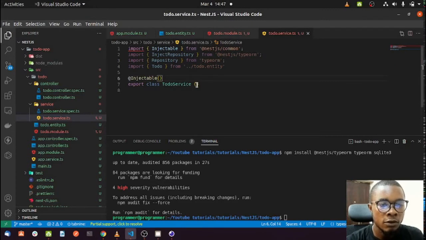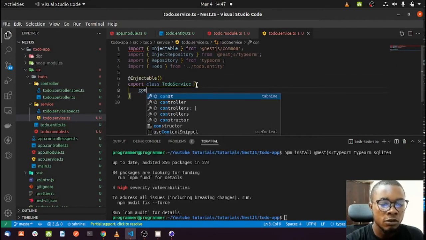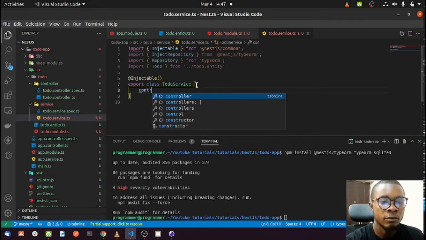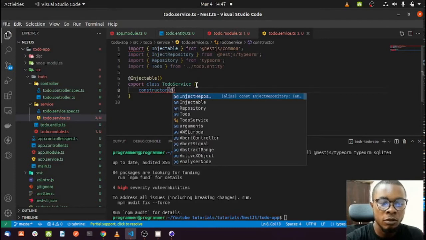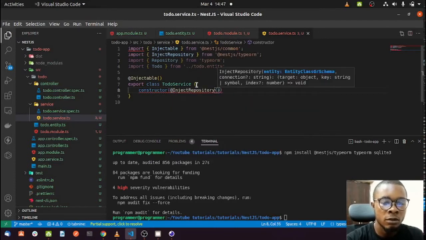Okay, so in our to-do service, we're going to create a constructor method.